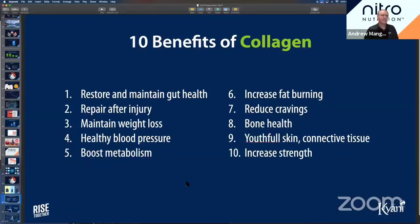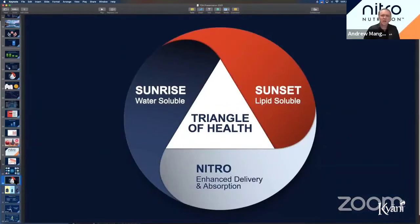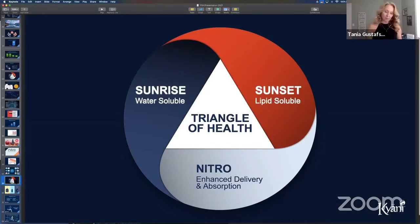Next, I want to get into some of the collagen and some of the benefits of that, but is there anything else on the triangle of health first? I think you probably got most of them that I had. I'm just going to quickly review as you're talking and I'll catch up. Okay, great. All right, keep going.